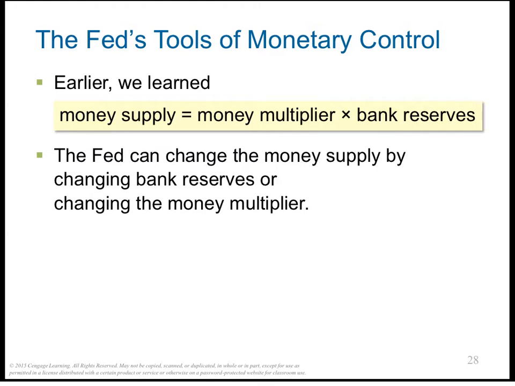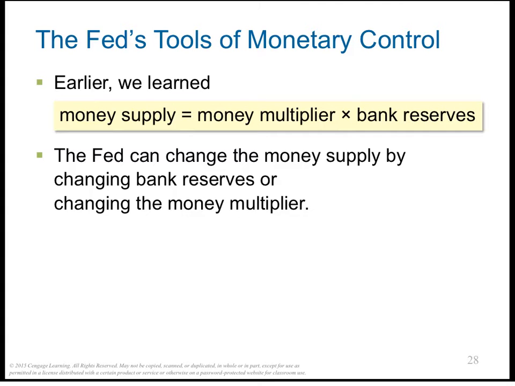So as you see from here, the Fed's control of money supply is indirect, because actually banks also have a big role in the creation of money. When the Fed decides to change the money supply, it must consider how its actions will work through the banking system. Okay, the Fed has a variety of tools in its monetary toolbox.